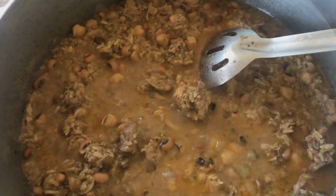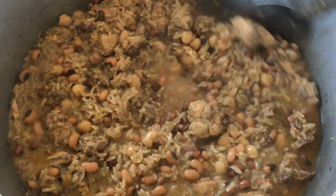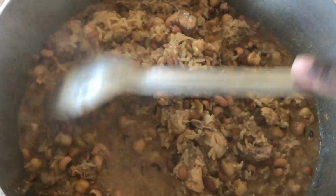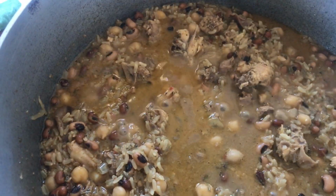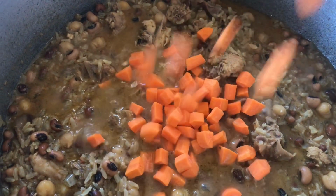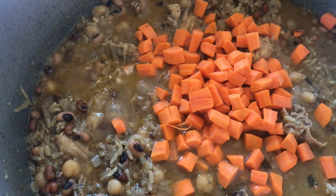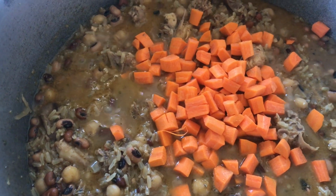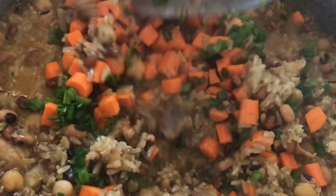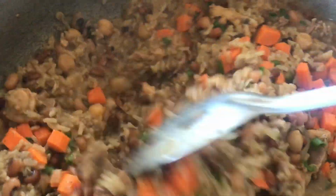So you must taste at times, guys, and I realized that I wanted a little bit more salt, so I add some salt in here. I'm going to also add my carrots along with the chives. Stir it well, cover again, and let this sit over very low heat to cook for 15 minutes.